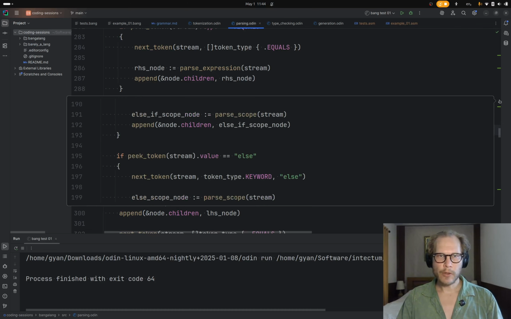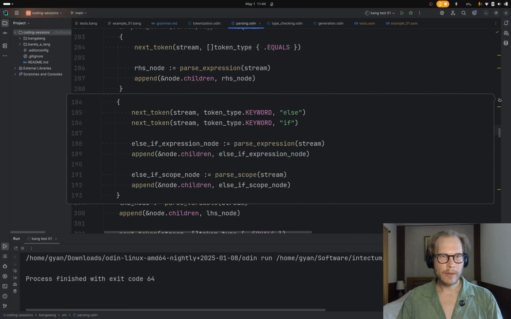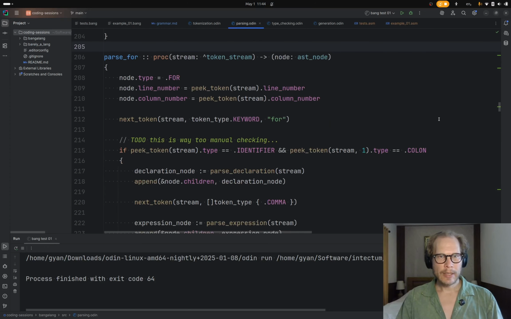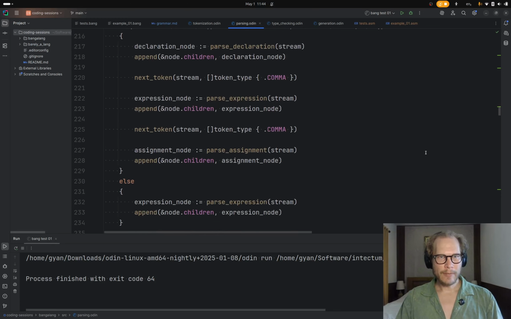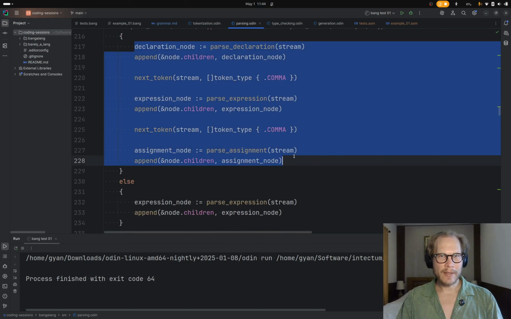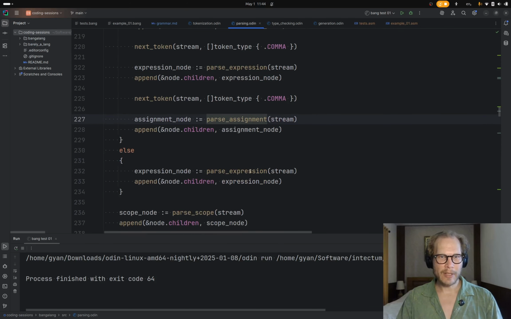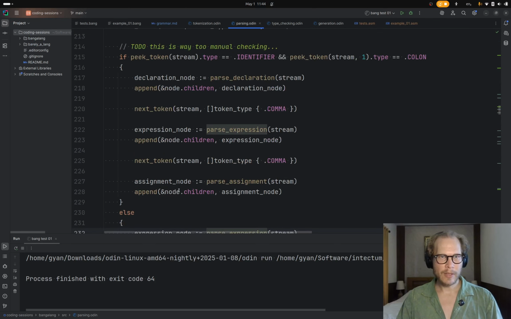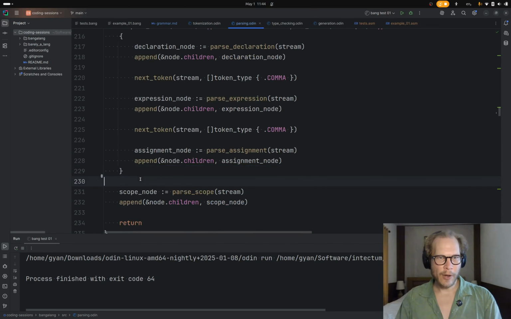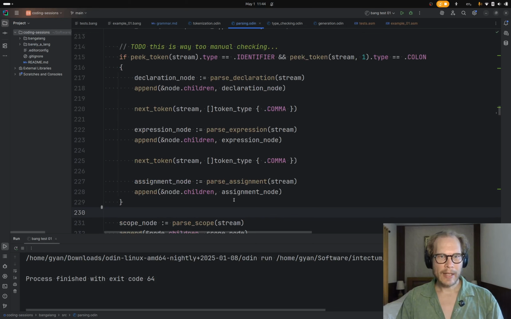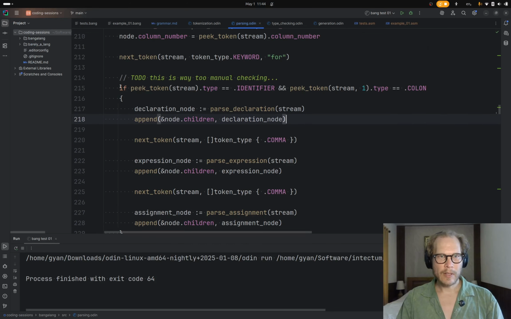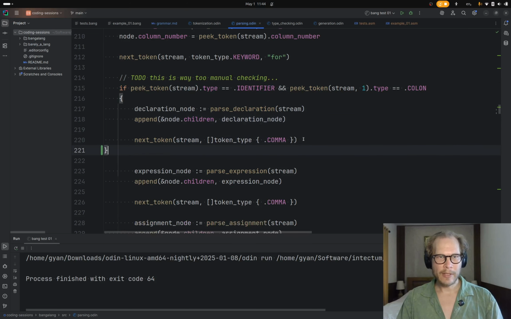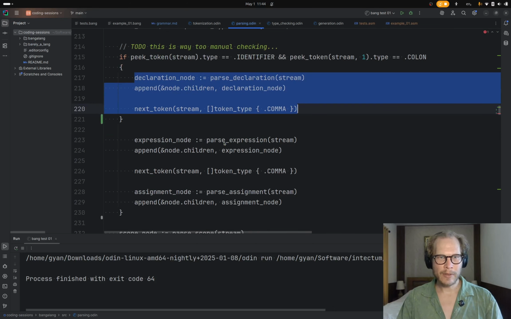So if we go to our for, parse for, there's parse if, parse for. What's the difference here? Previously we had the two cases, right? This case is saying declaration, expression, assignment, and this case is just expression. So I think we can take this case off, and this is checking to see if we're starting with a declaration, and if we are, then we need to parse the declaration and the comma.